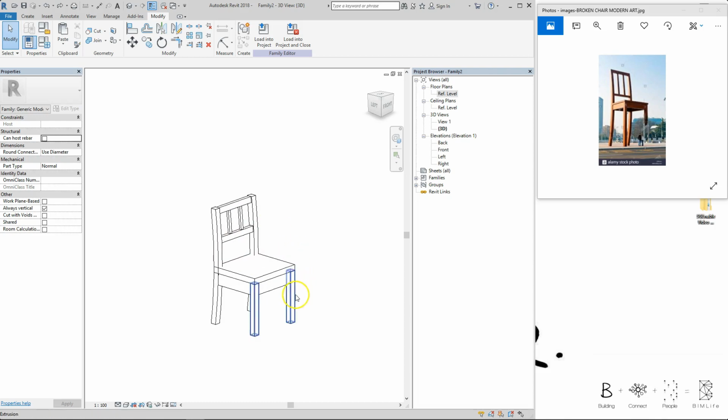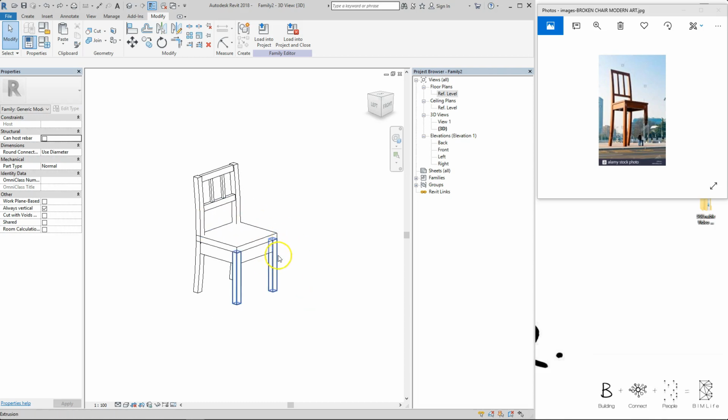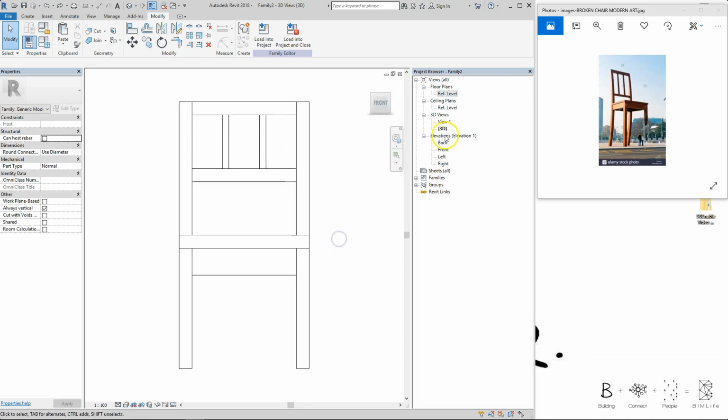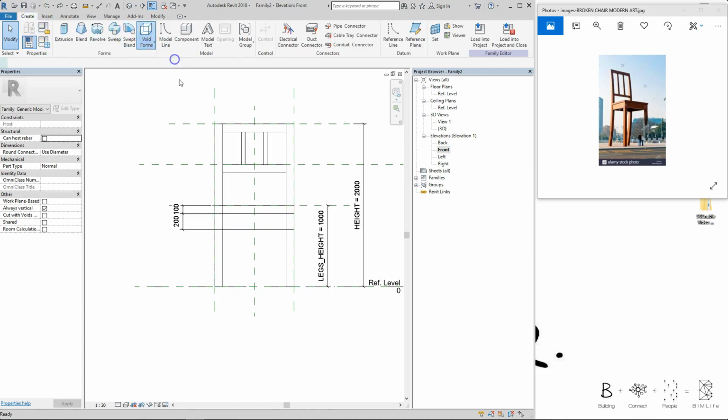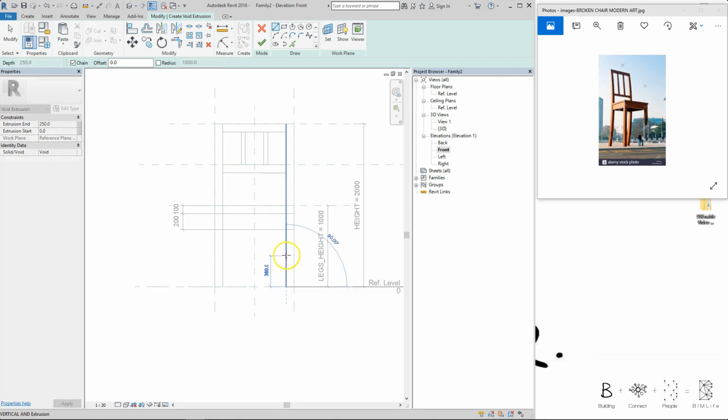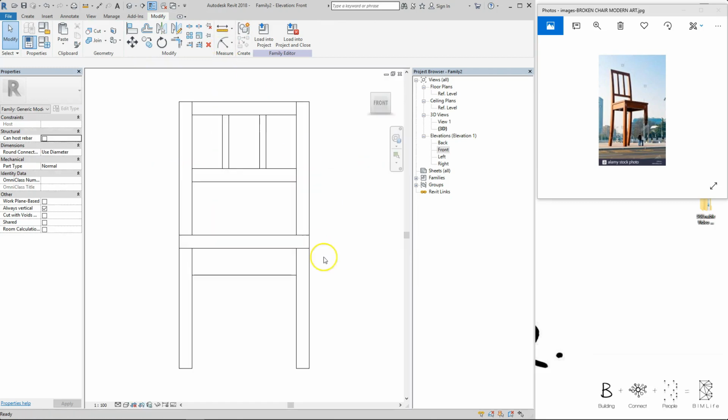So a few of course, one portion is a broken leg. So the front, if you look at the bottom right leg is broken. So we're just going to use a void extrusion to cut the bottom right hand corner legs over here. Go to the front elevation. Create void forms, void extrusion. I'm just going to create a very simple one. So just going to create this shape over here. Press the green tick. Go to 3D.